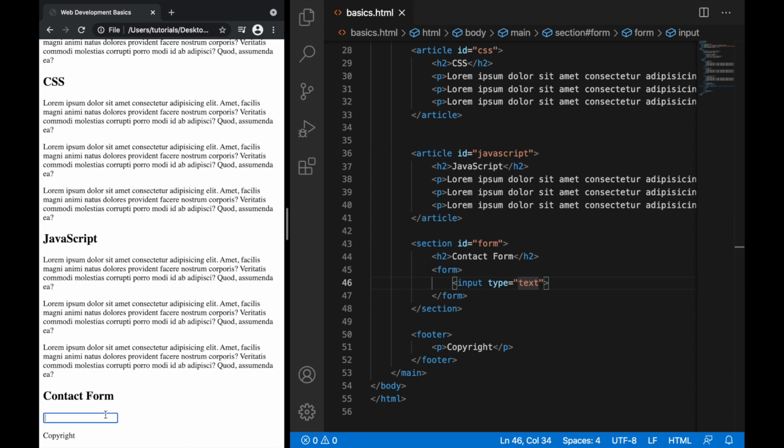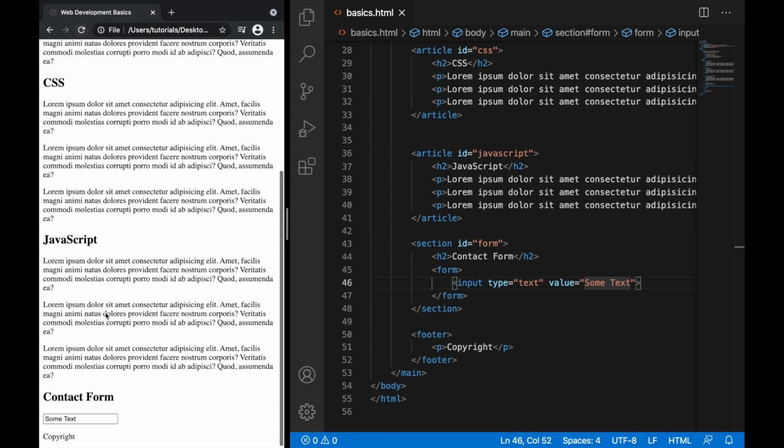Let's talk about a couple other attributes that are going to be useful when you're playing around with those input elements. Another one is going to be called value. So let's take a look at that. Just type in some text over here, save it, and refresh the page. And notice now the input element is actually pre-filled with some text inside of it. Right? And you can go ahead and delete it and type something else, and if you refresh the page once again, it's going to be pre-filled with the exact same value that you provided in the value attribute.